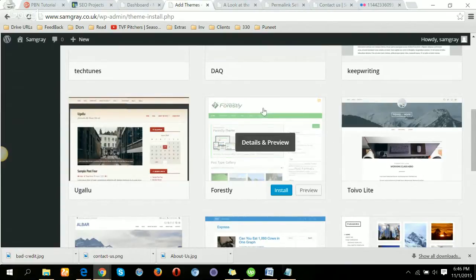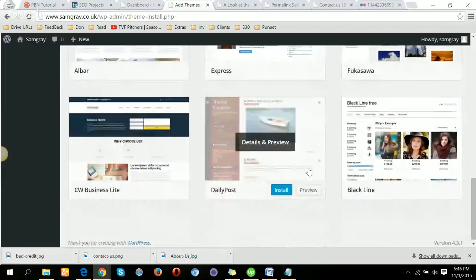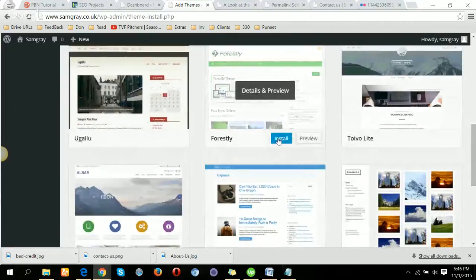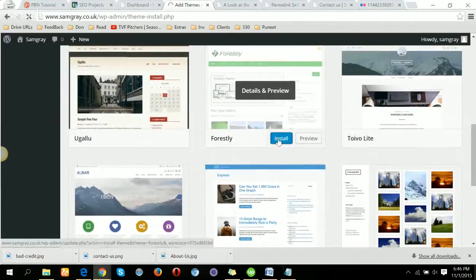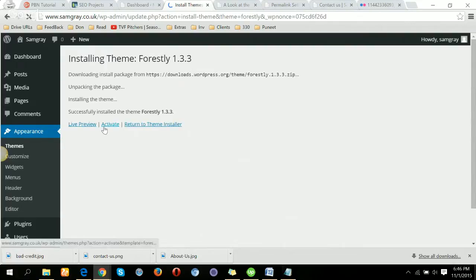This theme seems to be pretty nice. It has a space for logo, for navigation, for sidebar. This one also seems to be good. So let's go ahead with this. Let's install this. Activate this.